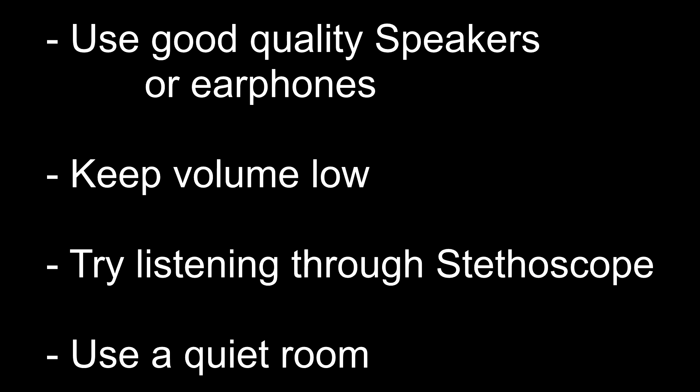This cassette will help you to understand the various respiratory sounds in health and disease. For best results, you must use a good quality tape recorder. Small portable players will not produce actual sounds. Keep the volume to the minimum required for listening, as high volumes distort the pitch. For a more natural feel, listen to the breath sounds through your stethoscope with the chest piece held 6 inches away from the speaker of the tape recorder.